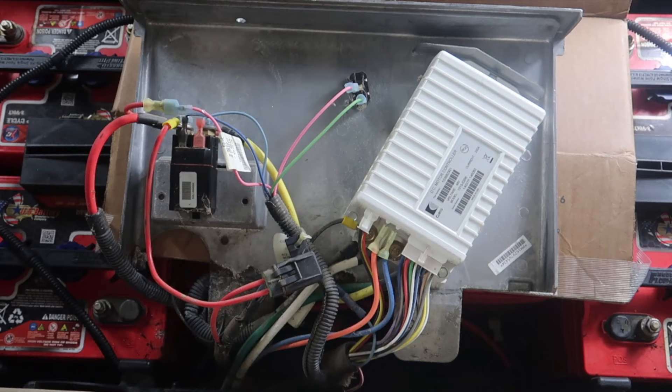Since I'm going to be replacing the wires with the two-gauge cables, the thicker red wire needs to be removed. While removing that, we're going to have to clip off the smaller red wire connected to it and put a ring terminal on it. The two wires going into the front of the solenoid have a black connector and a red connector — you may have to replace those ends with ring terminals or larger spade connectors. Next, you have a yellow wire going from the solenoid down to the controller, meeting a green wire at the controller. Go ahead and remove that yellow wire and the green wire away from the controller.